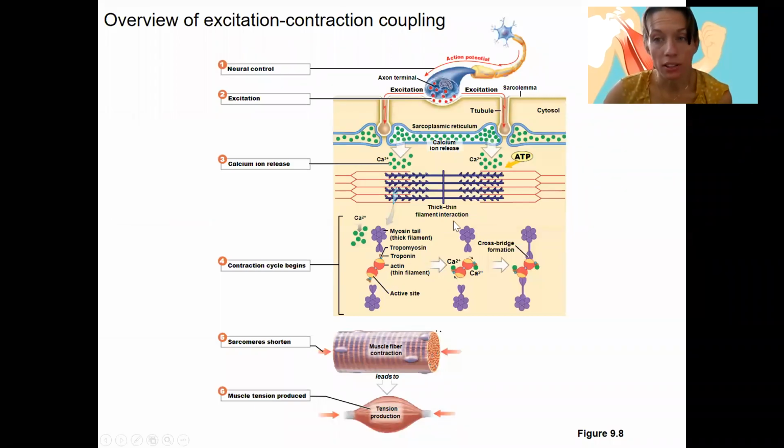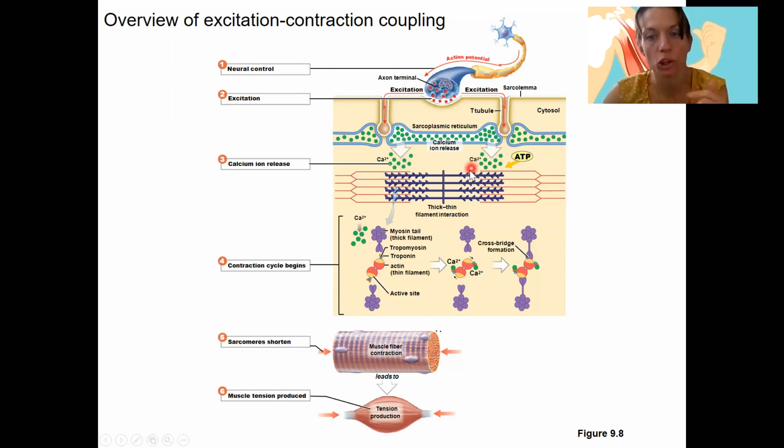So to walk through this entire process, what we had is an action potential from a somatic motor neuron coming from the spinal cord and causing excitation, a depolarization in the muscle cell itself. This action potential traveled down the T tubules to cause calcium release from the sarcoplasmic reticulum due to that change in voltage that was the action potential. That calcium binds to troponin, causes the actin binding site to be exposed so that you can have those cross bridges form.